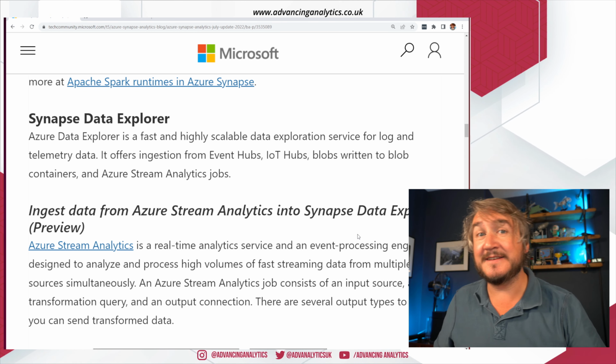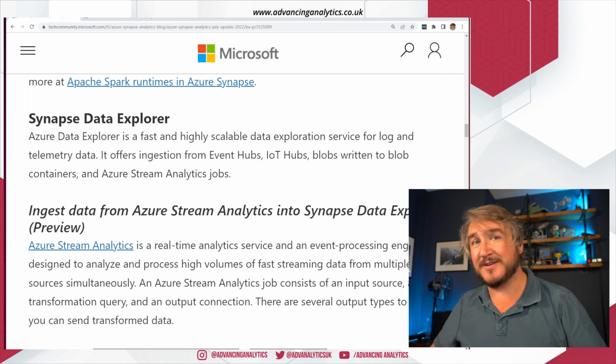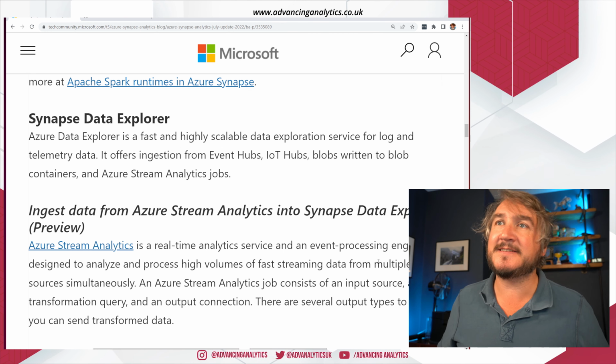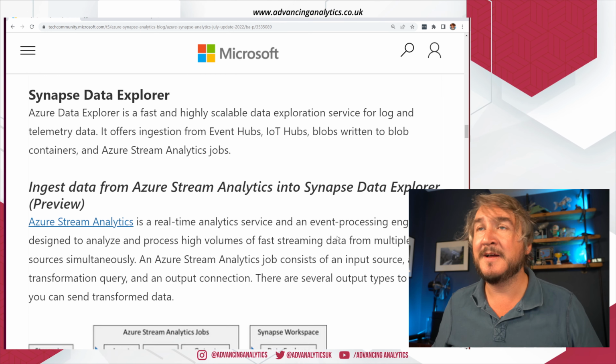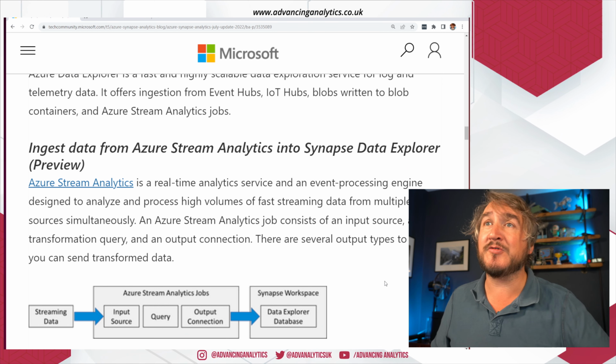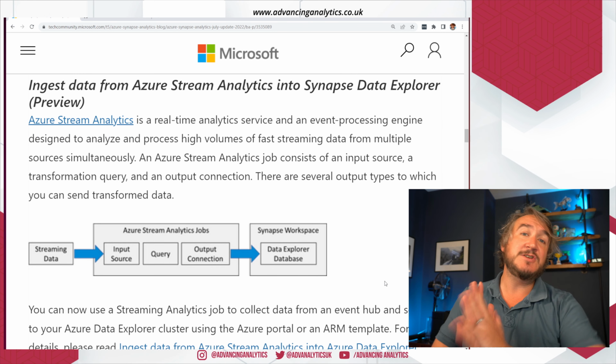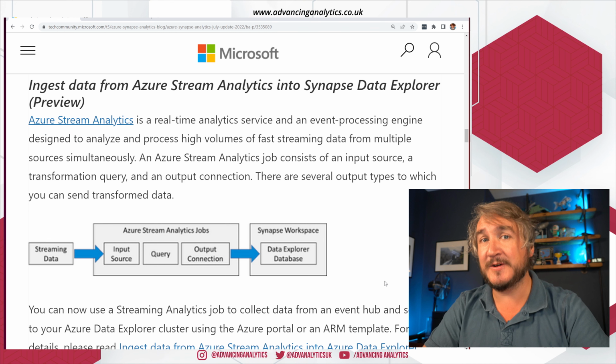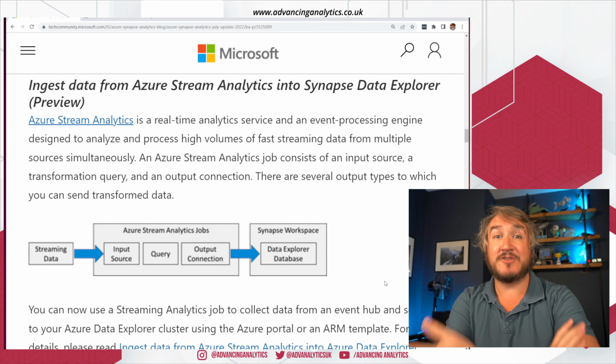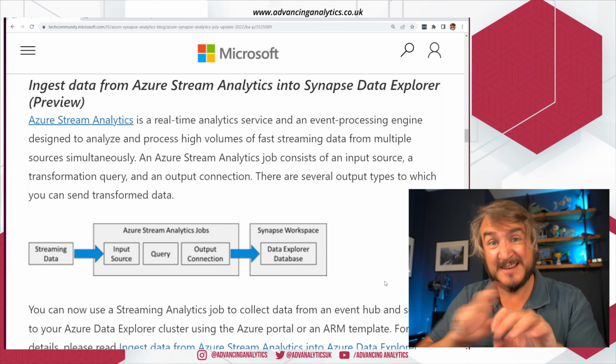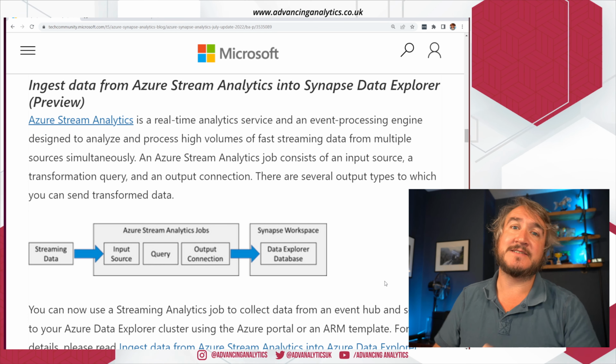So a few more things in Synapse Data Explorer. So Synapse Data Explorer, that is our time series analysis thing, originally coming from our various different log diving, log explorer kind of systems. So we have a new process where we can have a connector going from Stream Analytics. So Stream Analytics is the nice SQL-based streaming engine that we have in Azure.